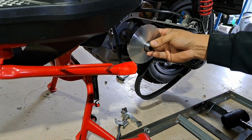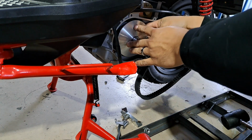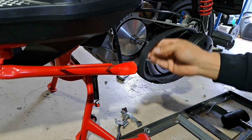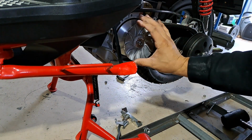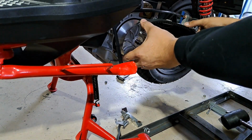Now here you can see I'm just sliding in the new variator. Be sure to hold the ramp plates together. That way your rollers don't fall out and cause an issue down the road where you're stuck in like third gear, in a sense.